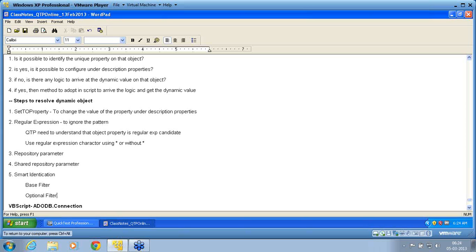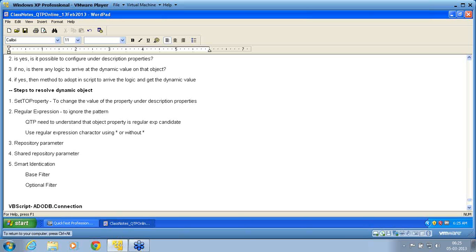Since we are configuring at object identification level, you need to re-record to enable smart identification for the object identified by QTP. For an already recorded event, even if you enable smart identification under object identification, it will not get reflected in the already recorded script. So base filter properties have to match. One of the properties in optional filter has to be able to identify the object uniquely, then the object gets recognized.